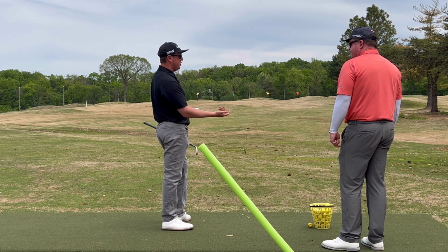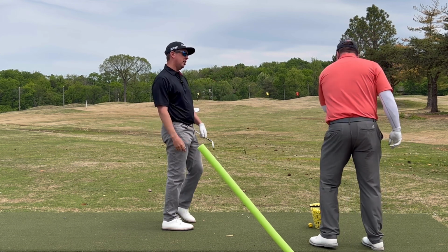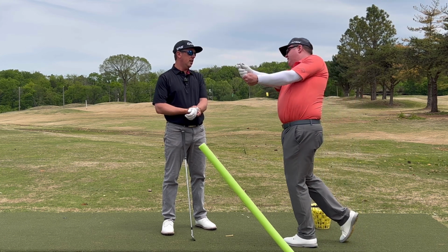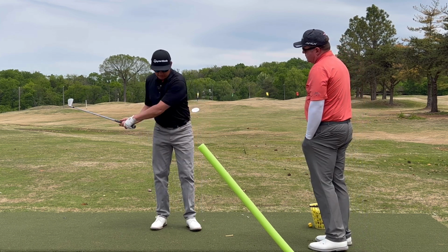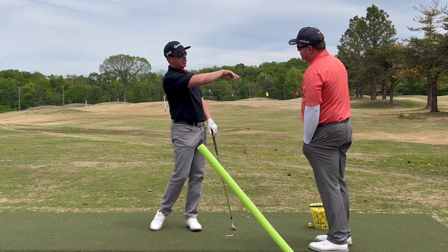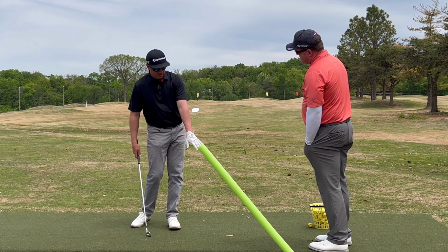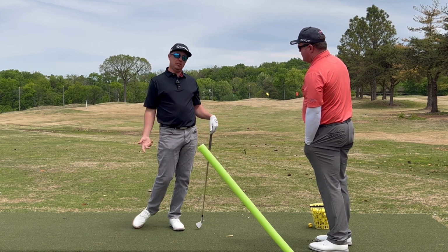Absolutely. And I like how I can be aggressive with it even on a full-ish move. It doesn't feel like I've got to be steering. With your face going, yeah, it encourages the core to keep going. And I love having impact thoughts that are past impact. I like trying to find something that's over here instead of at the ball. I do a lot of that because, and those that have watched the channel know that I've said it before, the golf swing's over here. Like 2 feet, the shaft parallel, I mean, it's done. The rest of it's just coil after the fact that you're doing 100 miles an hour, and you just can't stop it there. That's right. And so to your point of looking, effectively, that's where my golf club is by the time I'm looking. Yeah, about 3 feet past. That's an awesome little nugget there.